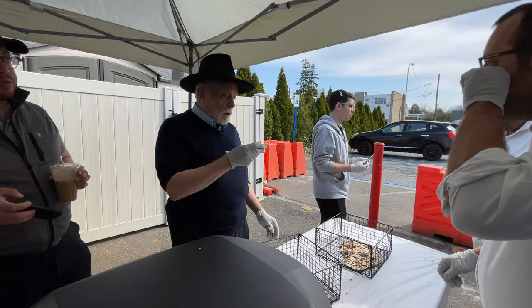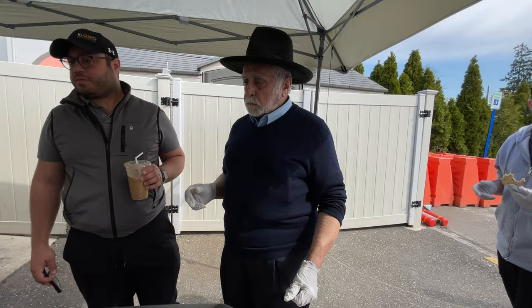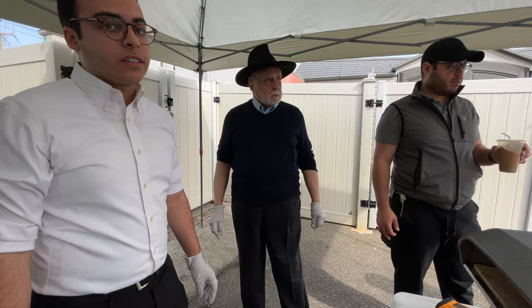Well, it's still hot, it's soft. But when it cools off, it's hard. Why do the Sephardim and Ashkenazim have a different matzah? How am I doing on time? So much the same ingredients.